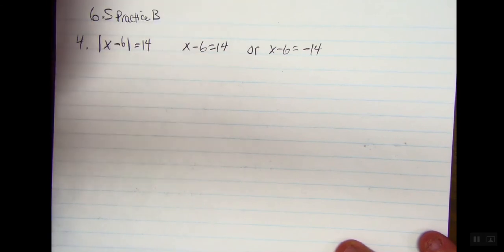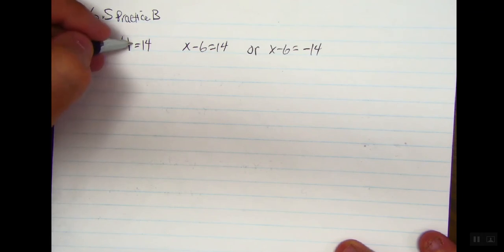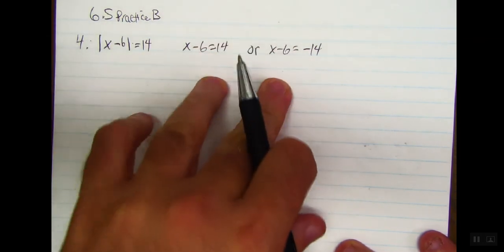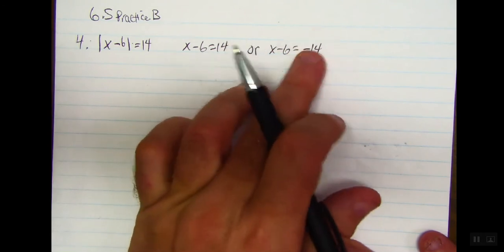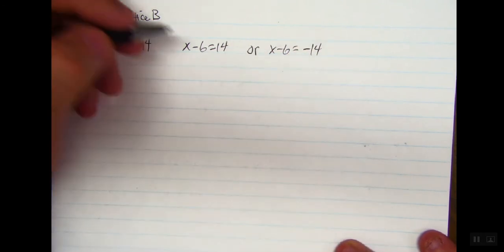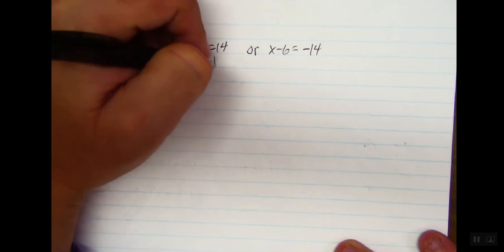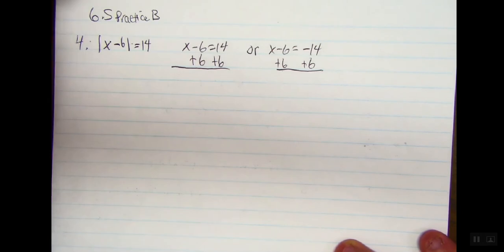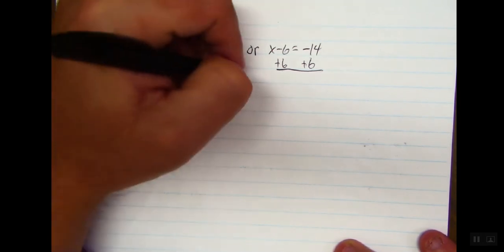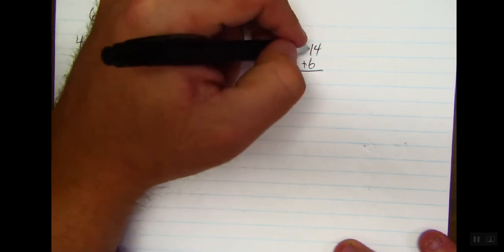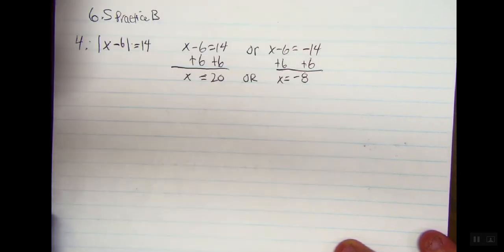I'm going to be doing this for every problem. I first get the absolute value by itself, so if there's something else on the outside of it, I just first move it across, get the absolute value by itself, and then I do these two steps. First one, just take it off and solve it. Second one, put it to the opposite on the right side, so in this case, negative 14. We can solve both of them at the same time because we're going to add 6 across on both equations. So now I get x equals 14 plus 6, 20, or x equals negative 14 plus 6, negative 8. There are my two answers.